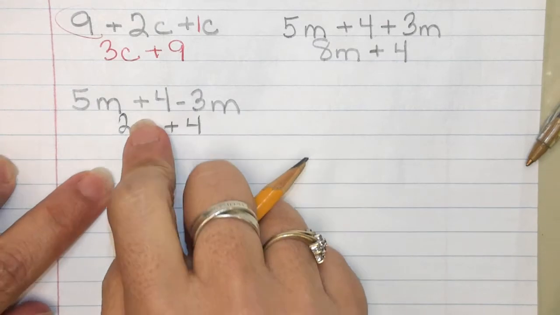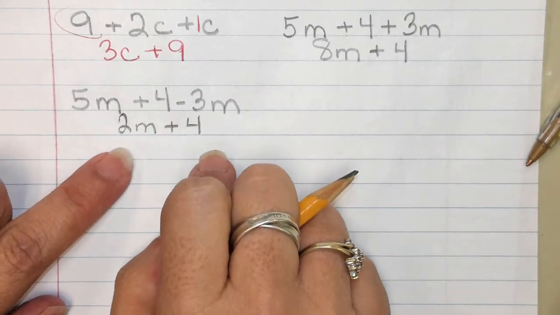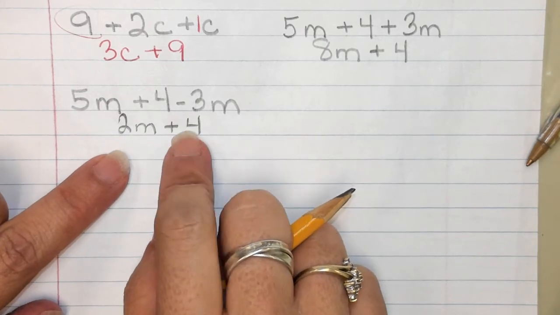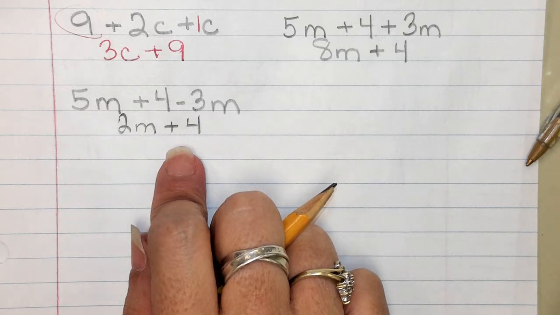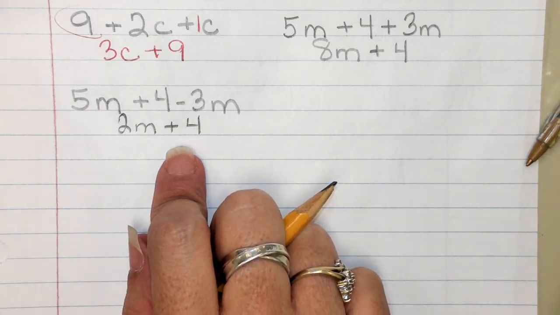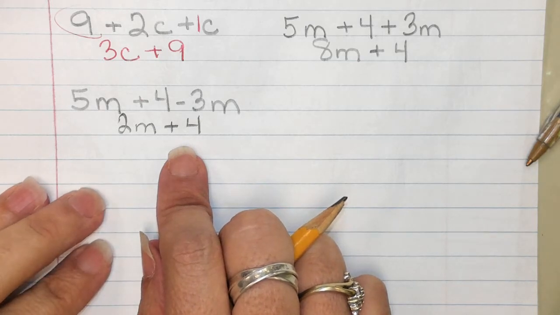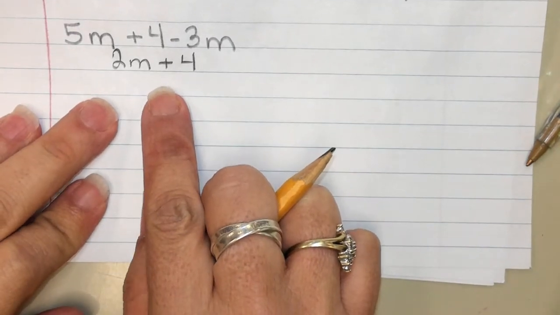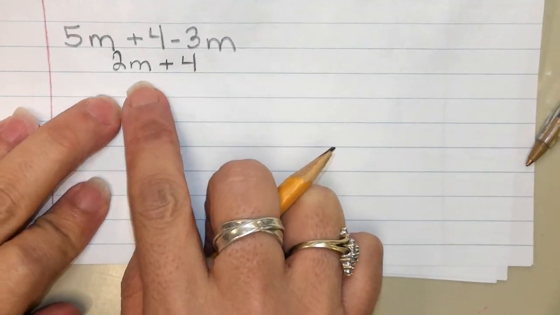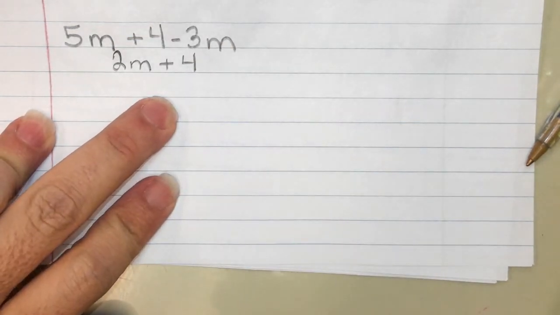It's weird. Right now, a lot of this is different to your eyeballs or scary or whatever you want to call it. But a year from now, you won't even have to question this stuff anymore. You'll know it. Yes, simplifying, making it shorter. The expression, all you're doing is getting all the letters together. And if there's any whole numbers, you may have to combine those.